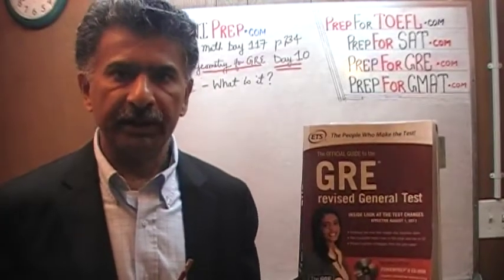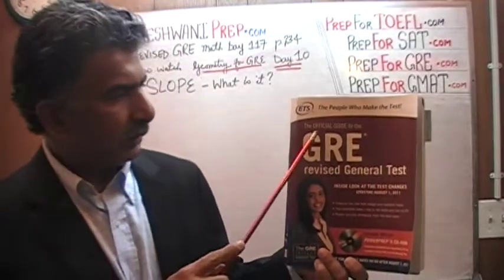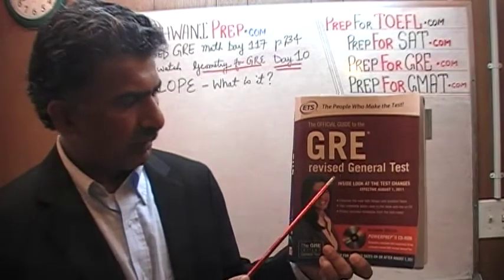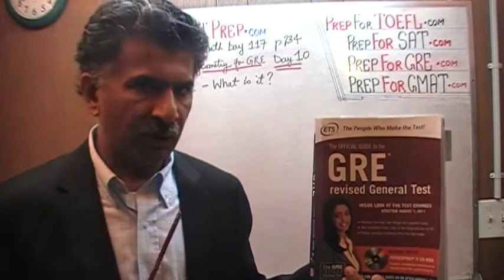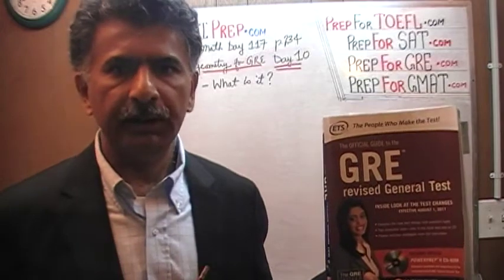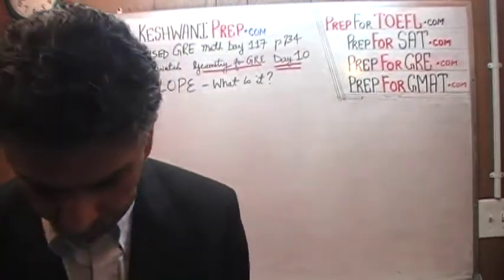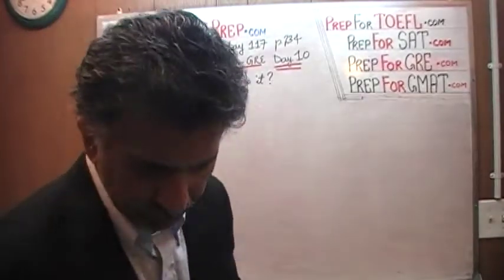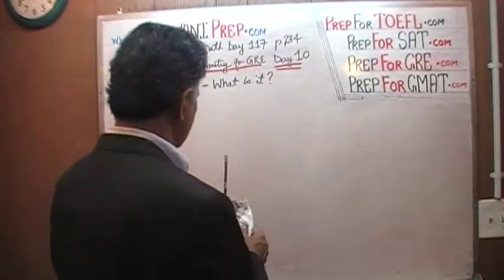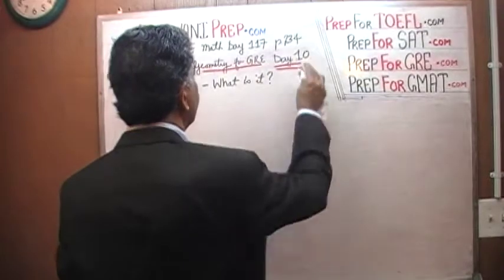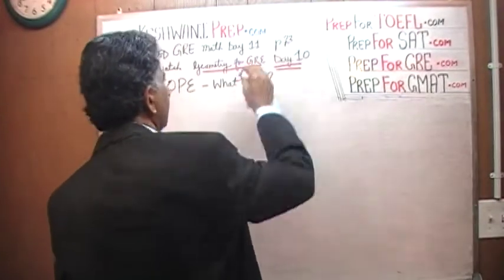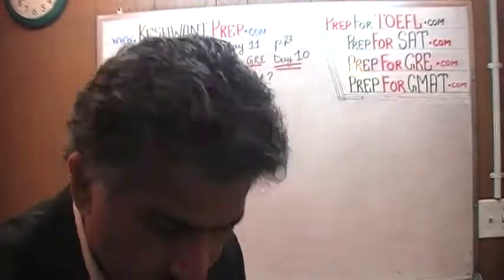We are here because we want to prepare for the GRE. We have been solving GRE math questions out of this book here, the Official Guide to the GRE, revised general test. If you do not own this book already, purchase one immediately. You're going to need it. The problem that we are about to solve is the one that you will find on page number 235, and today is our lesson number 118.